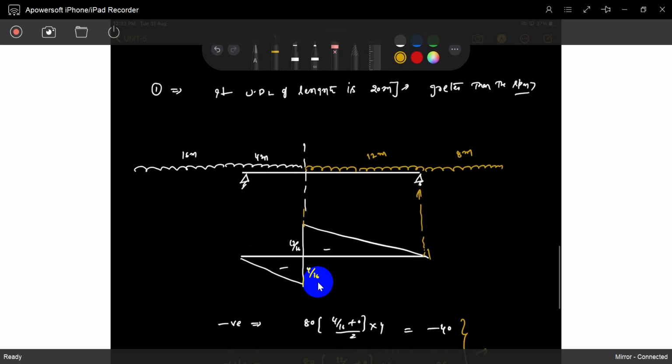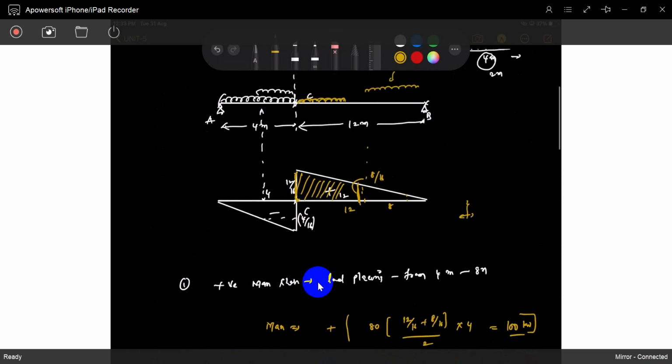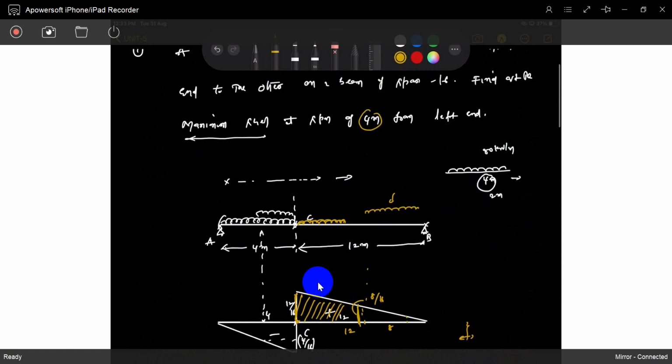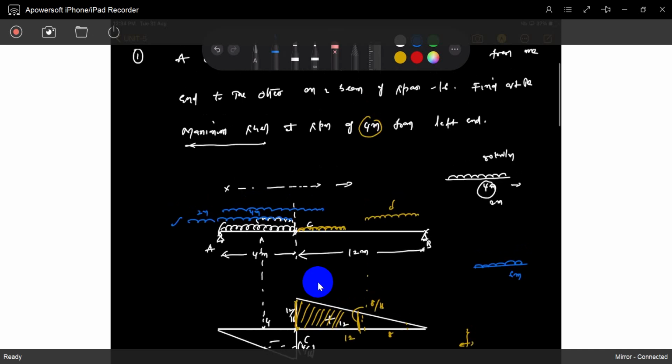So if the load is less than the span, how can you put it? We already saw it. If the load is 6 meters, how can you put it? For negative shear, you have to put it like this: 4 meters here, 2 meters out of it. Then only will you get maximum intensity. Otherwise, if you put it like this, some part goes to negative shear and some part goes to positive shear. You won't get the maximum value. And for positive shear, you have to put it like this. 6 meters, you can calculate it from 6 meters. That's the idea. Okay, got it? So that's it for shear.